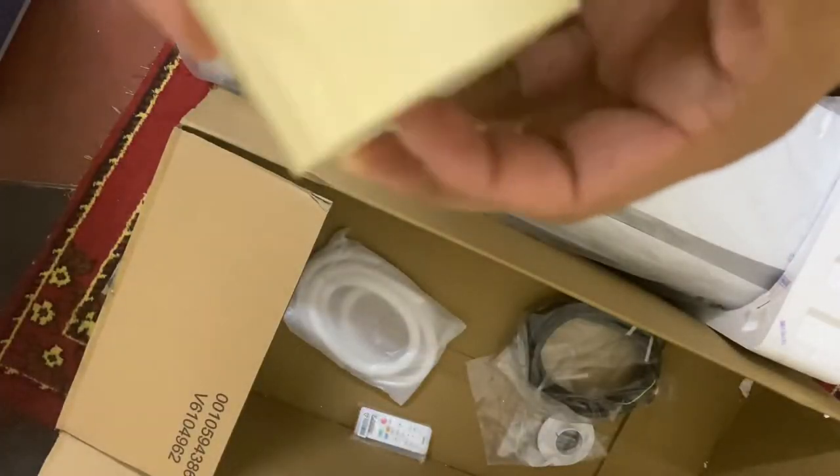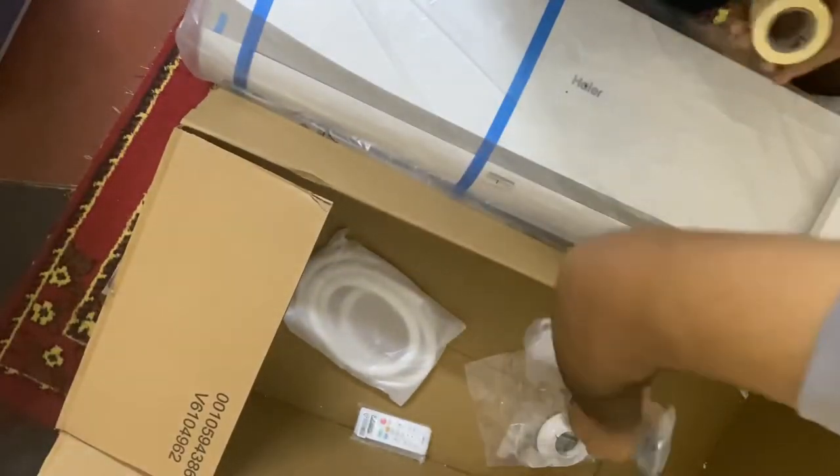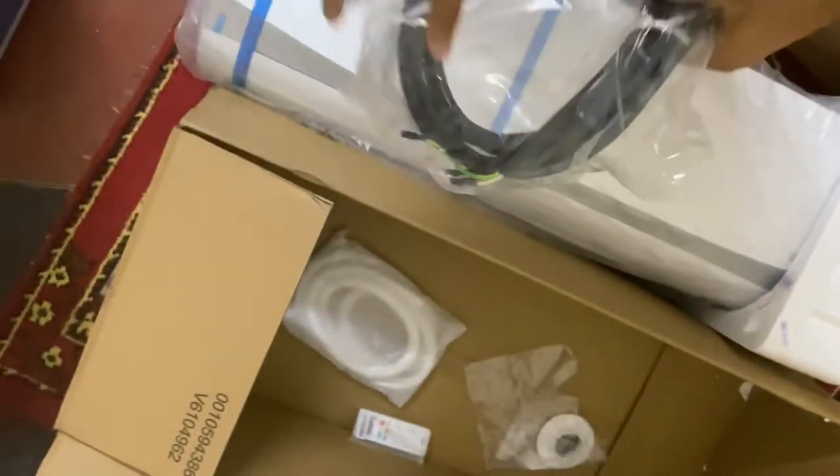This is the seller tape which needs to be used to cover the pipe. The second thing is the wire that is used to join the indoor and outdoor connection. This is the waste pipe, which is used to carry out the drainage of water — basically when the air gets condensed it converts into water or liquid form.